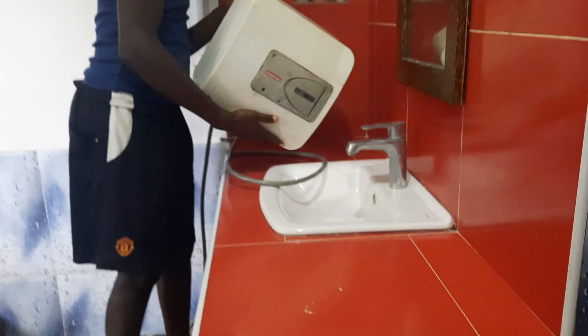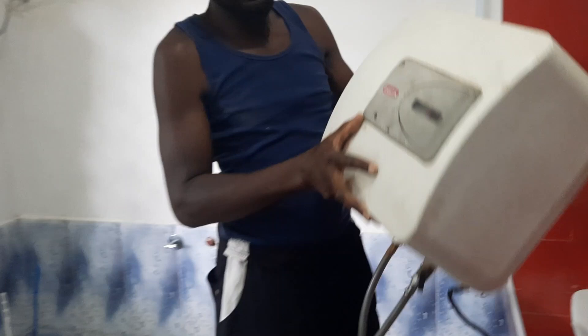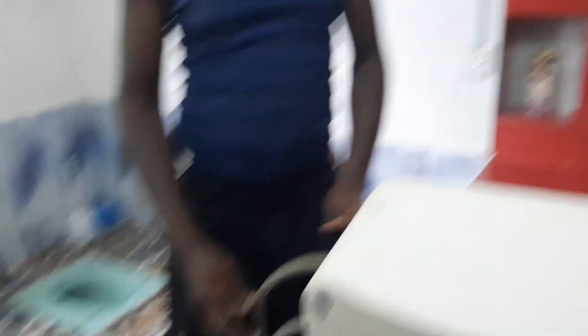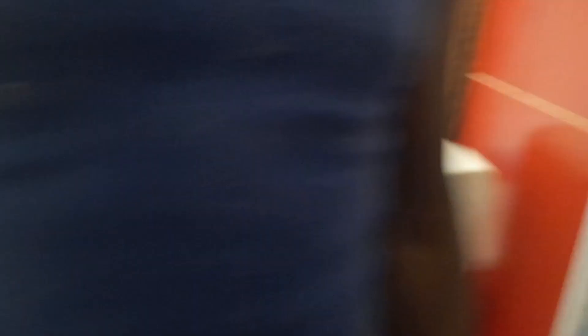This will definitely need a fresh coat of paint once it's all complete. As for the heater itself, we feel this is a good capacity which will work. So I'll just place it here briefly, and let the plumber come and continue with this while I check on other things. I'll proceed outside and let the plumber do a bit of drilling and hook these up to provide warm hot water for the bath. I believe this will complete this bathroom — we've done most of the fittings already. Once the hot water system is installed, we'll check on it after it's done.